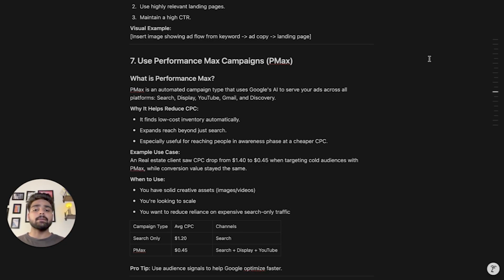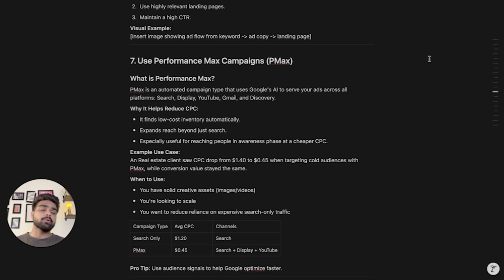So basically PMax is a way using which you can utilize all of Google's platforms, not just search campaigns. You are not just relying on the search results, you are also relying on YouTube, Gmail, Discovery, Display, Search, every platform that Google has. So it increases your reach and the number of clicks that your current ads are receiving.